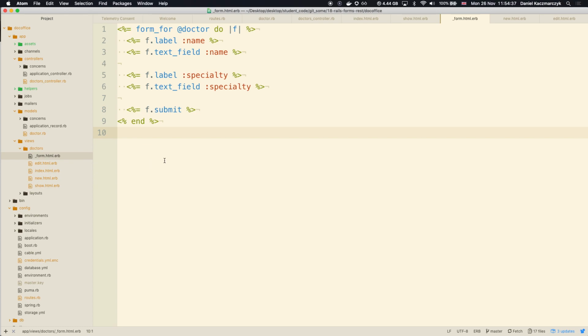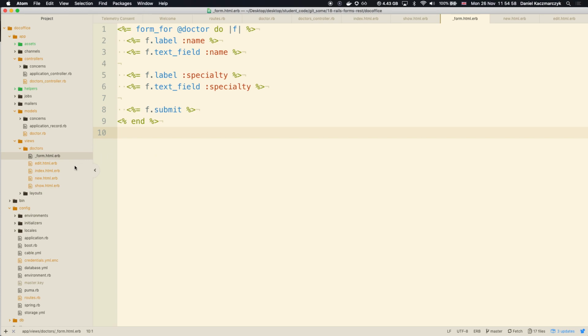Like Rails figures out on which kind of path you are, what kind of controller you're in, and depending on that sets the stuff for the form_for. But that, as I like to repeat over and over again, depends on whether you have been nice to Rails in terms of naming things. Because if you change the names of the folders, change the name of the controllers, and things don't align, Rails will not figure this out.